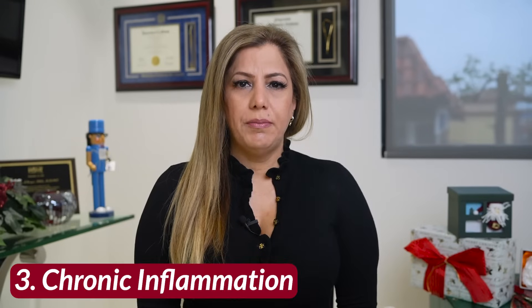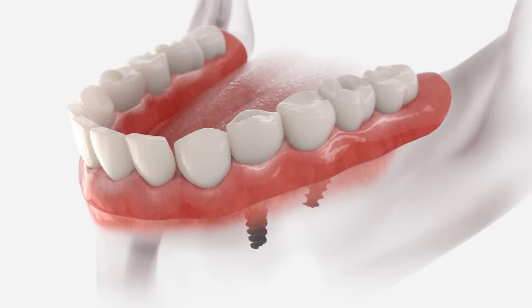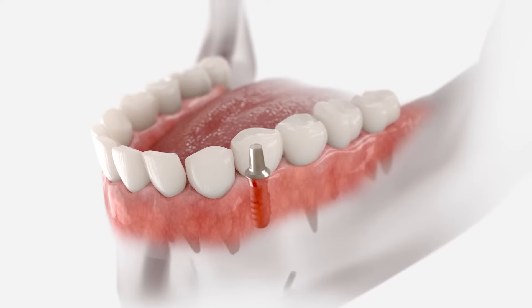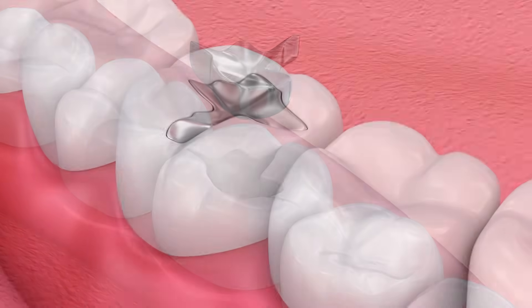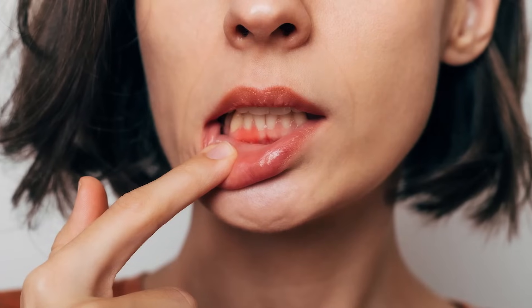Number three: chronic inflammation, which could be peri-mucositis or peri-implantitis. Titanium implants are placed at bone level, so they are not very hygienic and accumulate more plaque and bacteria, while zirconia implants are placed at gum level, making them much more hygienic. Also, the presence of metal alloys and metal corrosion of titanium implants causes chronic gum inflammation, leading to more bacterial accumulation and ultimately even more chronic inflammation, while zirconia dental implants not only have no metal and no corrosion, but also do not react with anything in your oral cavity.